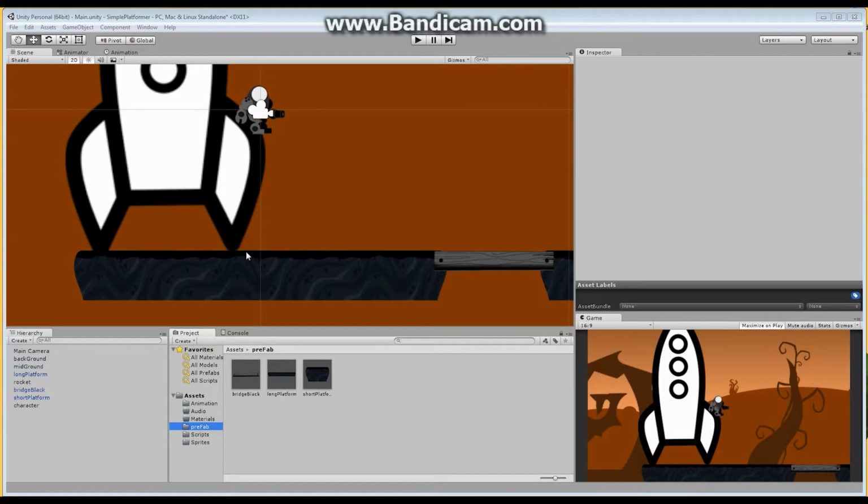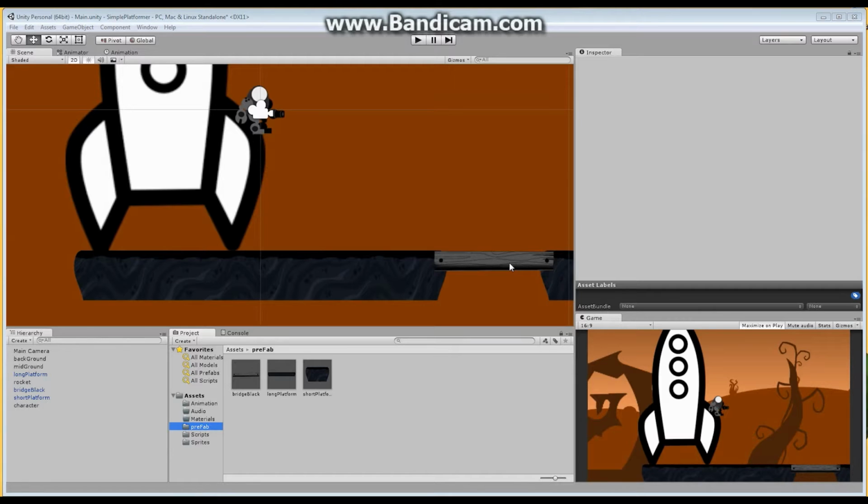In our case, we really want him to jump off of these platforms, either the platform or the bridge or whatever else we decide is the actual space, the area that the character is going to be playing along. Whatever the map is made up of, that's what they can jump off of. So we're going to have to be able to identify what the character can jump off of.